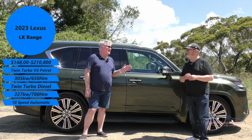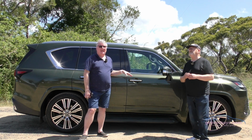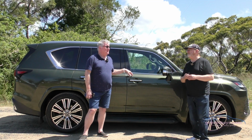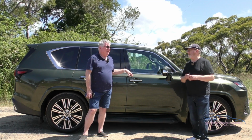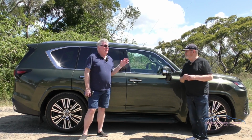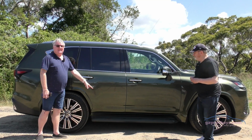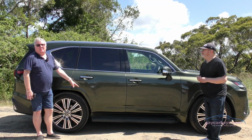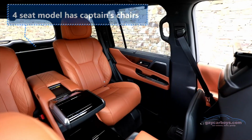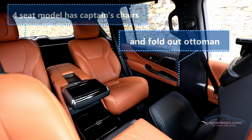That's just astounding figures. I'm glad to see that Lexus actually has a diesel option, something that for a long time was lacking. And there's no way that you would have bought the V8 version of this in petrol. That's why they sold next to none of them. Really used a lot of fuel. Yeah, but this feels limousine-esque in an off-roading kind of way. There's a step there for, should you pretend that you want to go off-road. But look at the length of this back door. That's enormous.